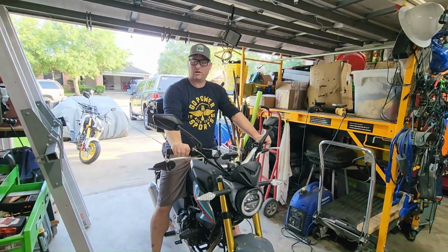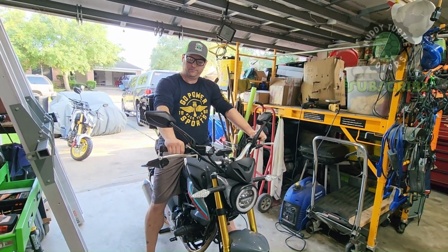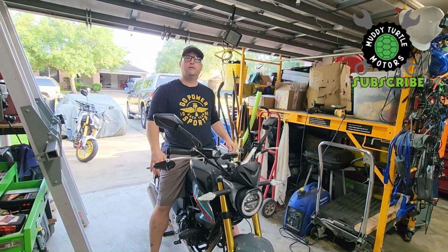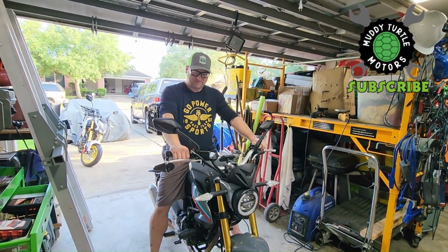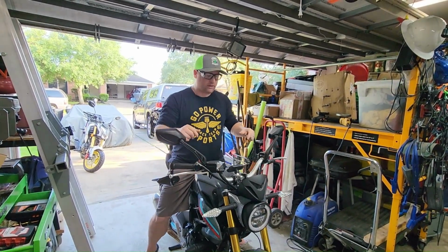Does not affect my throttle at all. And I can actually see behind me. Kind of dig the four mirror thing. It's like an X-wing. No, it looks dirty. These are coming off. Alright, let's get the other one done and then we'll take these off.